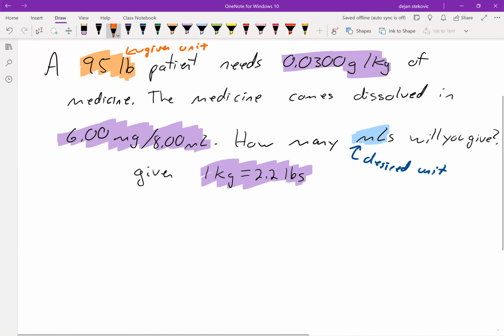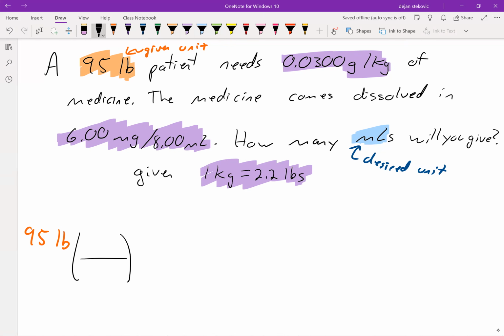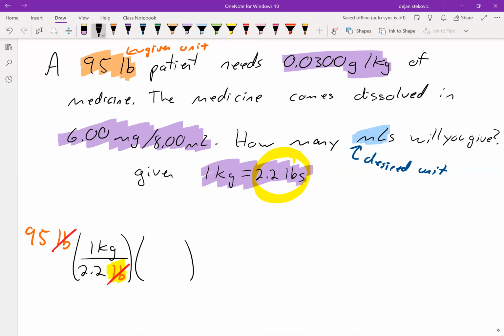So we're just going to start off with our 95 pounds because that's the information that we're given. That's not a conversion unit. And then I see pounds in my numerator. Before I do anything else, I can instantly put pounds in my denominator. And now all I have to do is think, all right, I've got pounds here. Where else do I have pounds? The only other location that I have pounds is right there. So we can just go ahead and plug that in. So 2.2 goes down there, and then 1 kilogram goes here, and then the pounds and the pounds cancel out. For my next conversion unit, before I even look at anything else, I can just put kilograms down in the denominator because I know they have to cancel out.